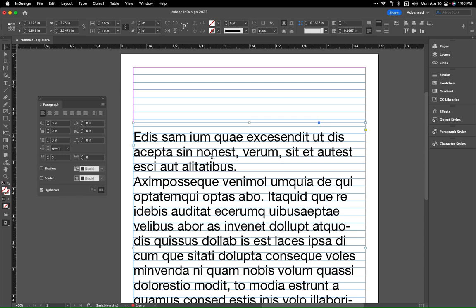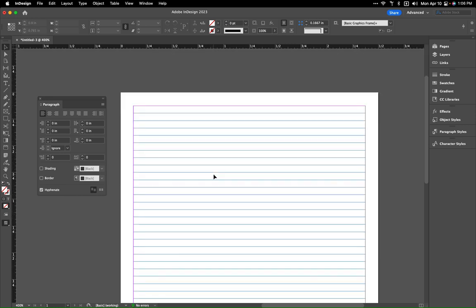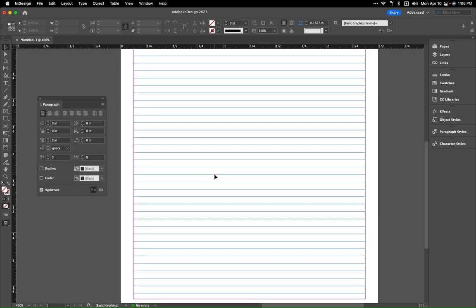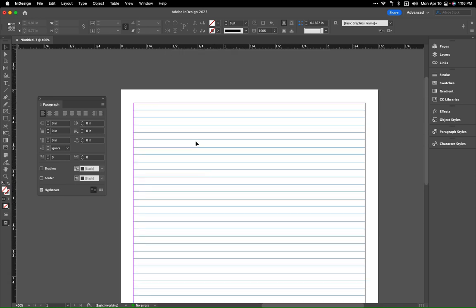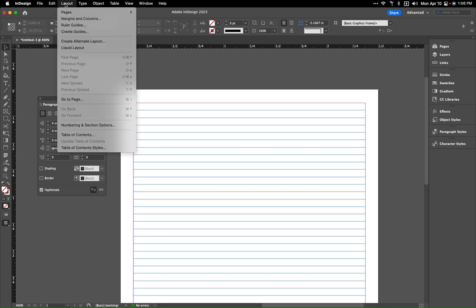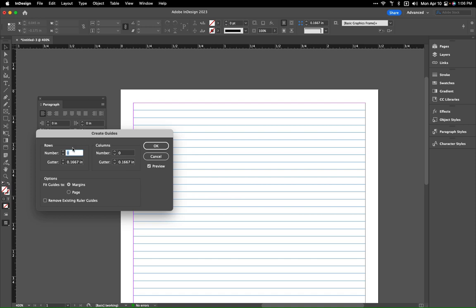Let's hide this. Once again, I've showed you before how to set up a modular grid using columns and stuff like that, but you can go in if you want to have a similar idea of the columns here being in there as well. If you go up to Layout, down to Create Guides, I'm going to take my gutter down to 0 because there is no gutter here.